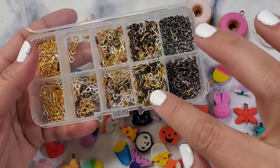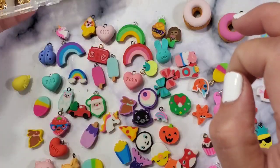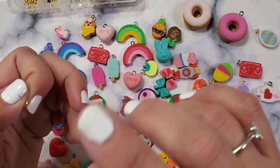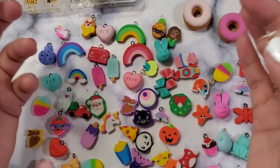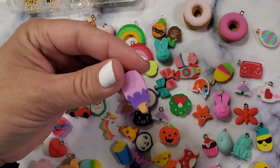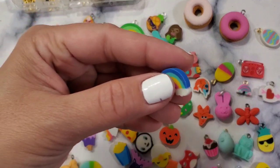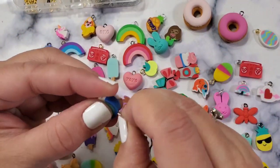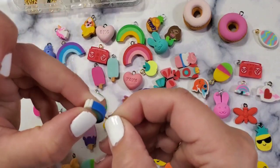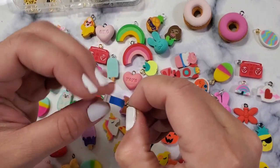I'm going to put a link down below to these eye screws on Amazon — it's a thousand pieces for less than ten dollars. If you don't have access to Target or the 99 cent store, I'll also link Oriental Trading. You can find erasers at Party City too — like this one I found at Party City. I'm so grateful to belong to a crafty community that is so generous and shares all their resources.